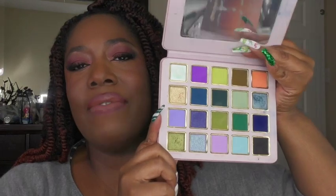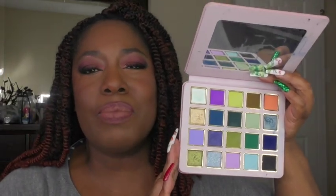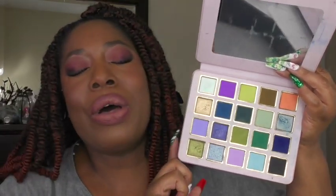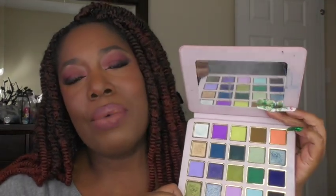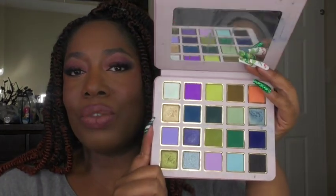Now, Cosmic Brushes is a brand that I got into this year, and there are two palettes from them that I use the most. The first is their Serenity palette, which is their first palette release, I believe. I didn't get it on release, but all of a sudden I saw so many people talking about it and the shades, and I looked at it and was like, oh, look at those blues and greens, and ooh, all the pretty colors. So when it came back in stock, I got it along with just about every other palette that they released this year. Whenever I want to do a very colorful look, I will pull a Cosmic Brushes palette out, and typically this is one of them.